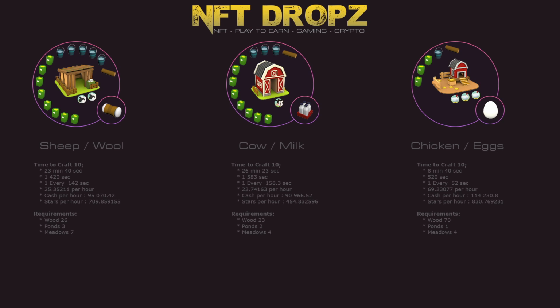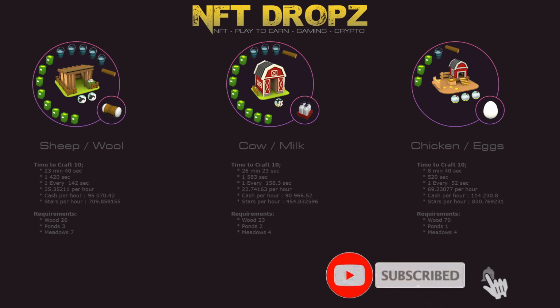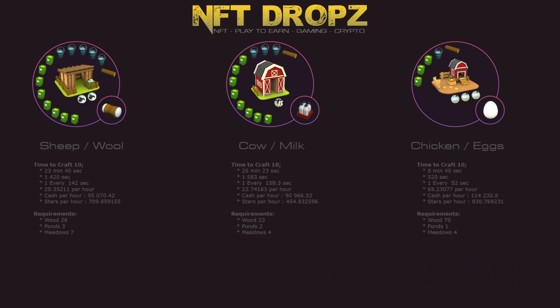Right guys, so after my previous video where we saw a single chicken coop actually outperforms a single sheep pen and a single milk barn for points and stars with the vanilla meta. The problem with chicken though is since they're so fast you can run into a gas problem, and the other problem you can run into is that your express depot might not be fast enough to continue selling the eggs that you produce.